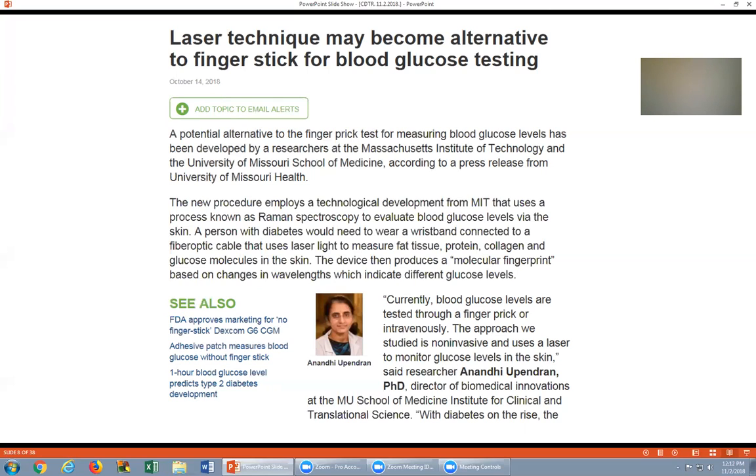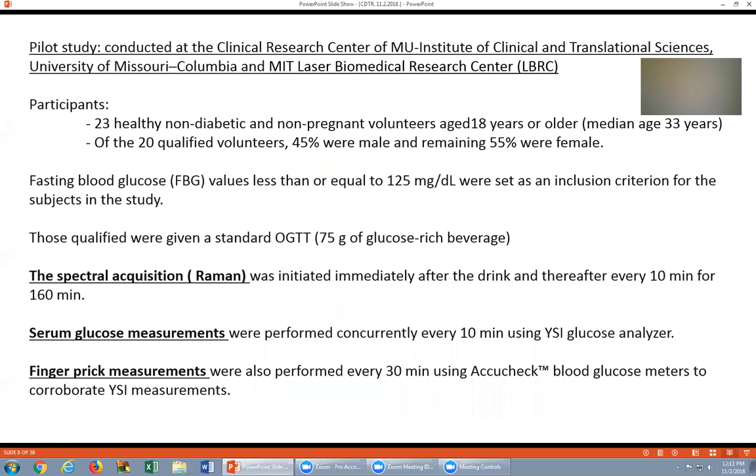The first time I had an opportunity to actually participate, starting from how the project was built up, how we collaborated with MIT, how the patients were recruited, how everything was done. I think it was just outstanding how the rest of the team was very patient with my questions. And we've now got a publication, and basically what we did was we conducted a pilot study. So the Raman had already been designed by the MIT laser team.